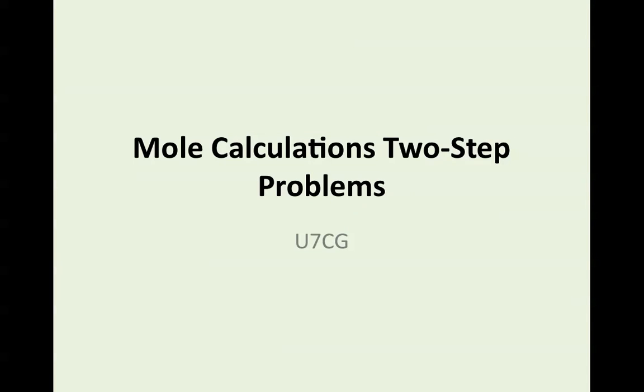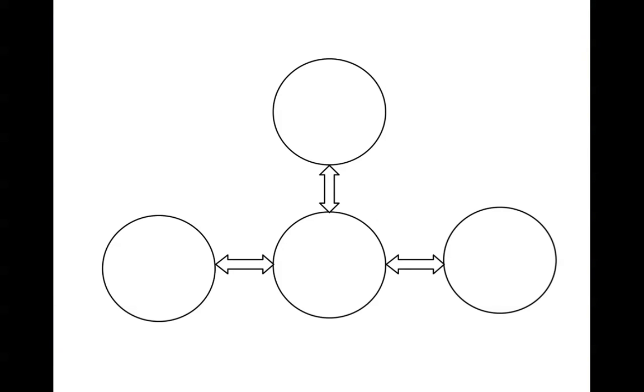All right, we're going to be combining a bunch of the different concepts that we've done so far this unit in order to complete two-step problems for related mole calculations. So there's three different relationships that we've learned about back in concept B and yesterday in the previous concept. Basically, we can relate all of these to a mole.